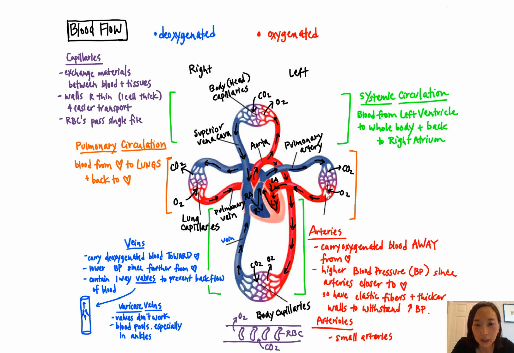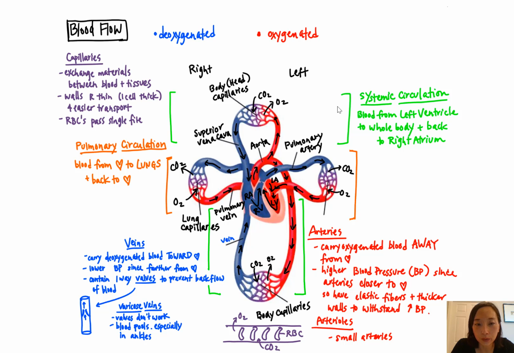And it returns to the heart via the pulmonary vein. Okay, so pulmonary vein is going toward the heart, but it's oxygen rich. Okay, and it's going to return oxygen-rich blood to the left atrium. From the left atrium, blood's going to flow to the left ventricle. The ventricles will contract and blood will flow out of the aorta. It's going to go up to the head here or down to the rest of the body.